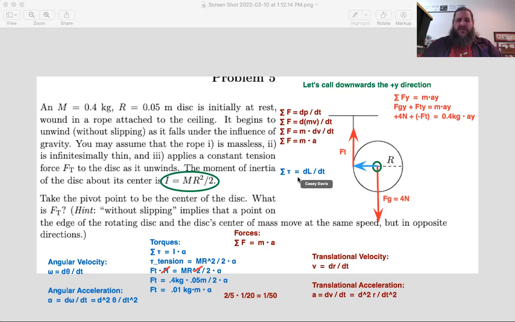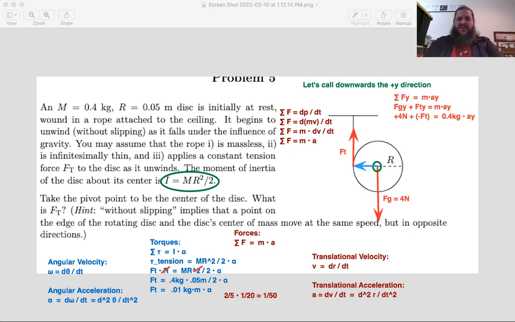If we try the same approach on torque, the total torque equals the rate of change of angular momentum. But how do we define angular momentum in the first place? Moment of inertia times angular velocity. Yeah, so we can write the sum of the torques as the change in moment of inertia times angular velocity with respect to time. And here's where things get a little more complicated. Moment of inertia is not always constant in the same way that mass is always constant. So we can't necessarily pull out the moment of inertia as a constant. If the moment of inertia is changing, we just have to leave it as this.